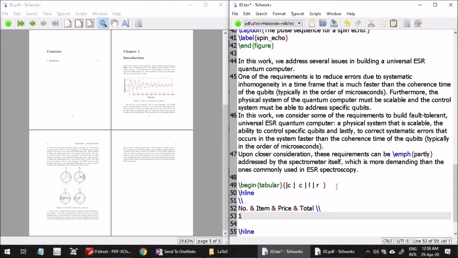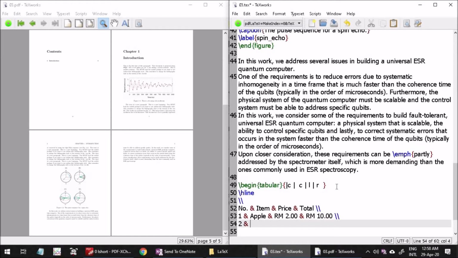Okay, so item number 1, apple, price is, I don't know, how much is it, RM2 ringgit, total is, let's say, 10 ringgit.